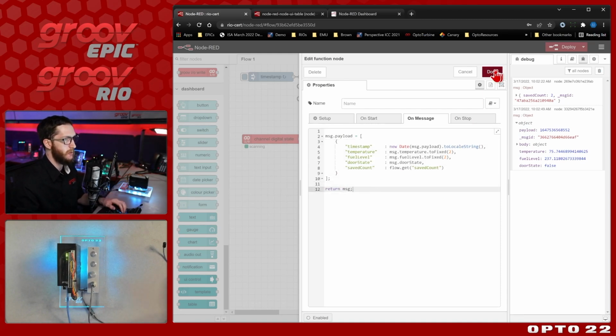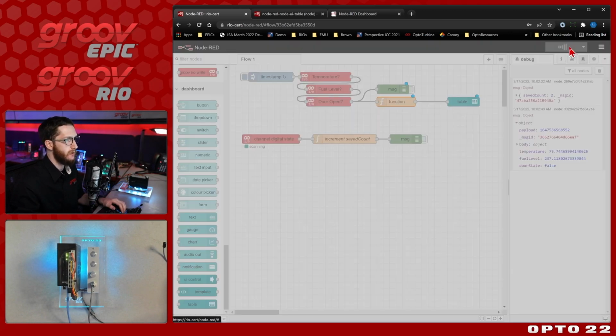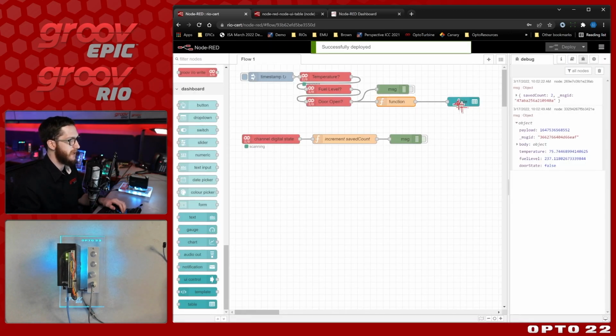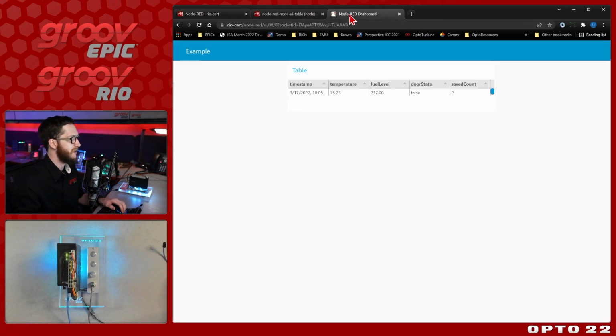So let's go ahead and see what that looks like. I will deploy. We'll see it'll populate that same table, and if I come over here to my dashboard, you can see, there we go, there is all of our data. Again, I didn't have to specify what each of these columns are because it's just grabbing the property that I handed in. For example, I called the property temperature, and that's what appears in the column name. You can also see that I do kind of have to do some resizing, and then a scroll bar shows up, and every time it gets injected, I have to do this again.